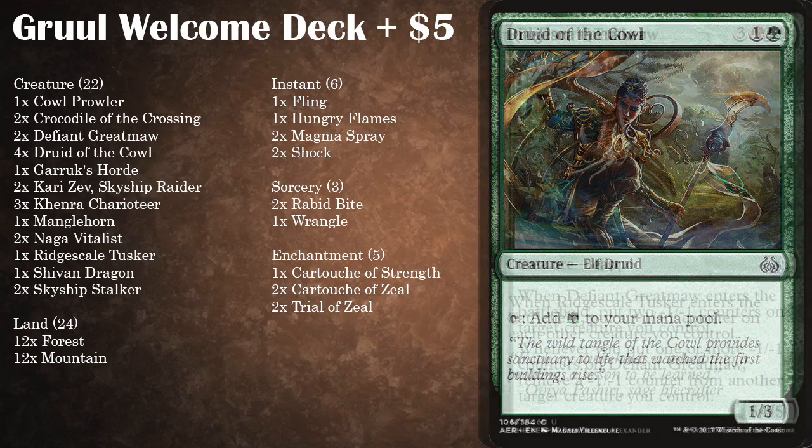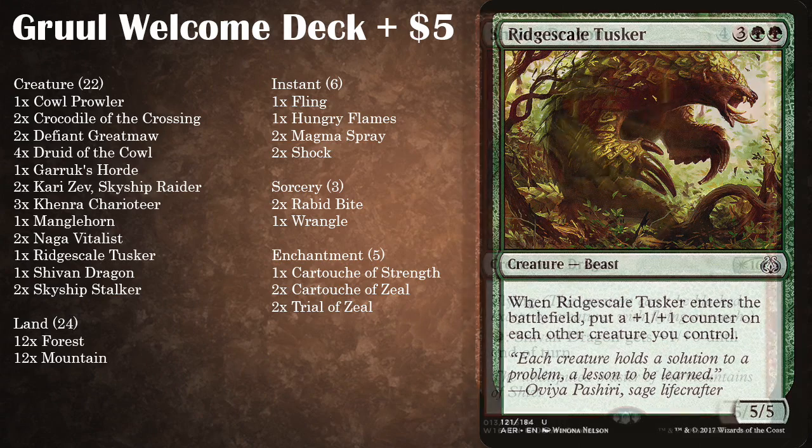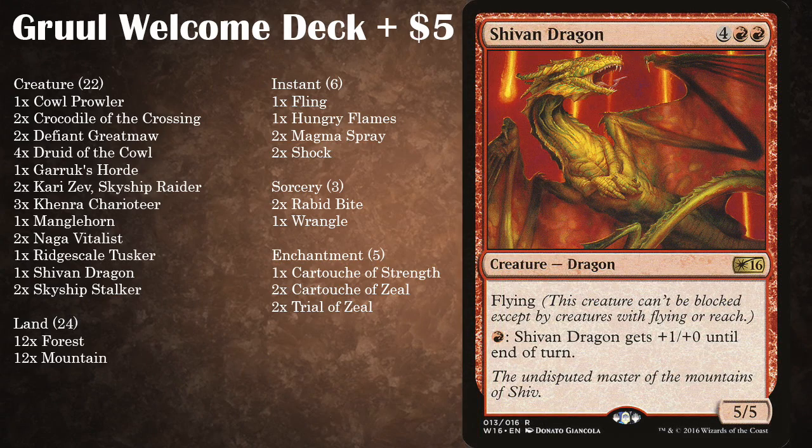The bigger creatures that we're ramping to are Ridgescale Tusker, which puts +1/+1 counters on things. We left Sheevan Dragon in the deck. That's one of the cards from the Welcome deck that's a super classic Magic card from the very beginning, and that one costs 6, and it pumps up.